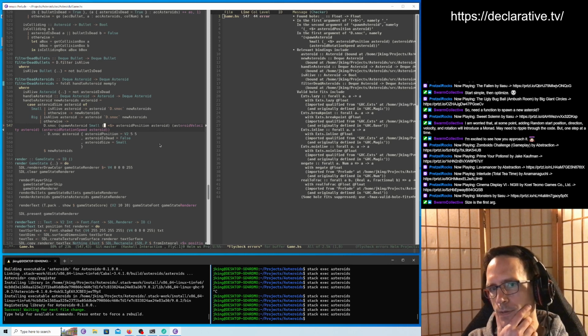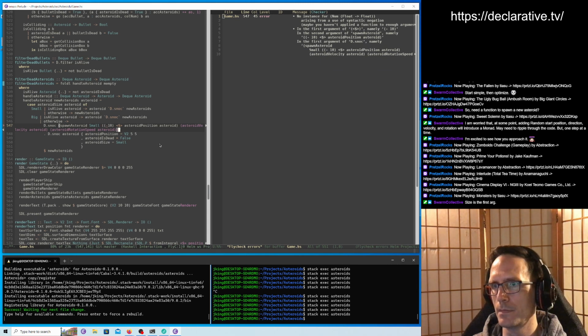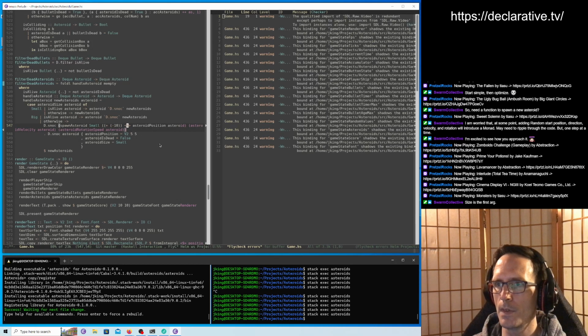All right, so we just have to have a function float to float. One such function could be minus 10. The Haskell syntax of this might be a little bit weird. Plus negative 10, would that work? Yeah, okay. That formula looks a little weird, but we can basically add negative 10 to each element of the asteroid position.